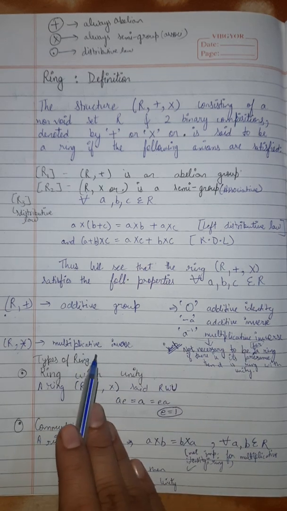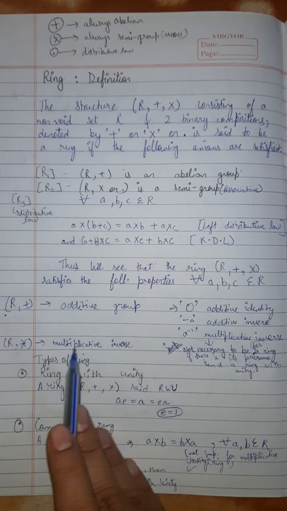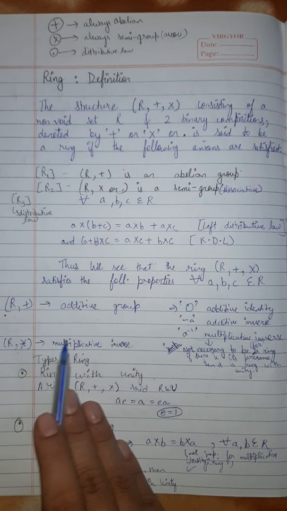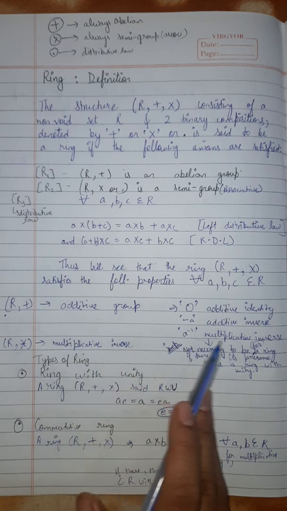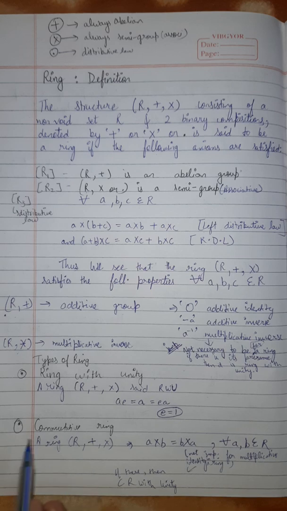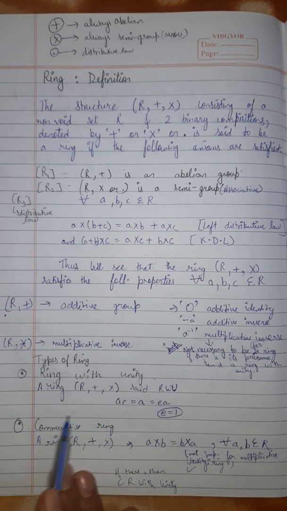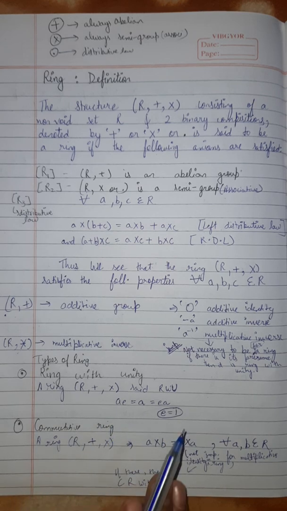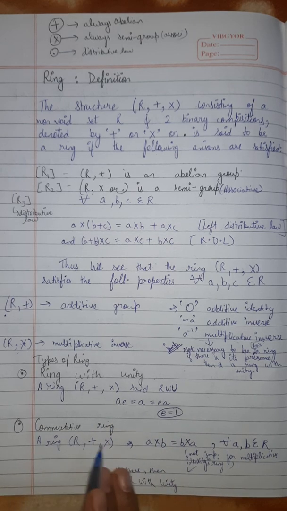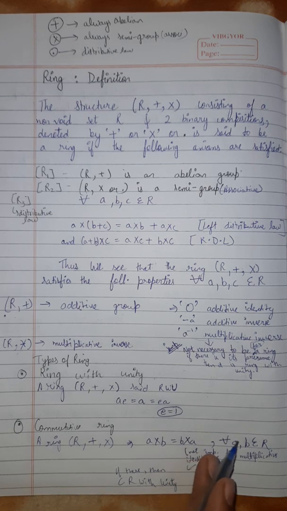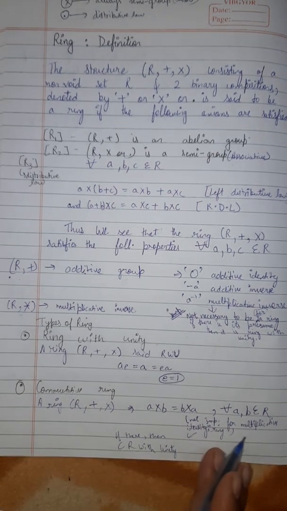Now the types of rings. We'll study the special types of rings. The first one is the ring with unity. Right now we discussed that in R multiplication, if there exists a multiplicative inverse, then it is a ring with unity. Another one is the commutative ring. The commutative law must hold here. That is why it is a commutative ring. A ring (R, +, ·) is a commutative ring when it holds the law of commutativity. That means a · b = b · a for every a, b which belongs to R.